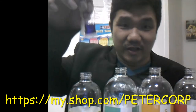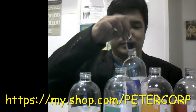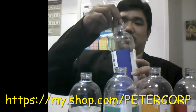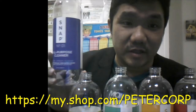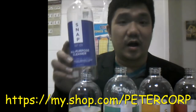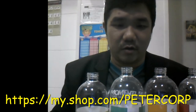Okay, we take it out like this. All right, and this is the all-purpose cleaner. We shall put it inside, and here we go. Let's just put in everything, because the packet dissolves in water, so we put everything in. With this out of the way, I shall fill the water in later for demonstration purposes. Okay, moving on.